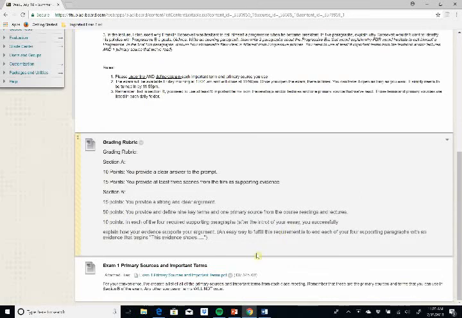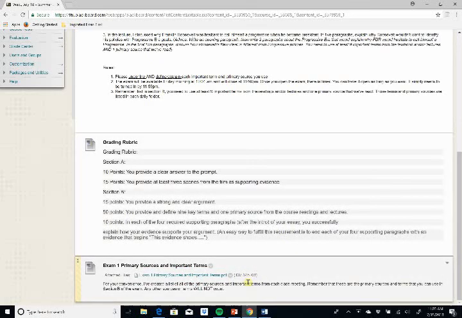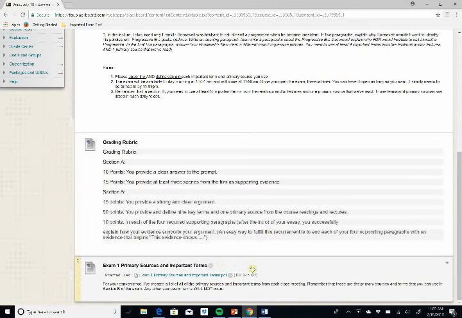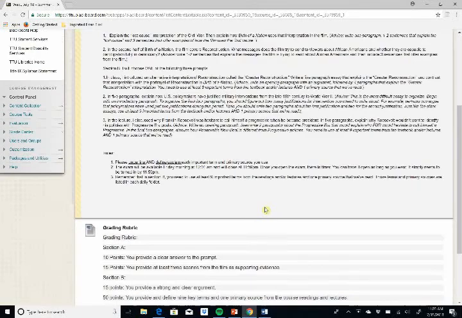And what I've done down here, just for your convenience, is I've created a PDF document that lists every single important term that's been in every unit that we've looked at so far, and it also includes all the primary sources we've looked at so far. So when you're constructing these essays, make sure that the important terms and the primary source that you're using is on that list. Otherwise, it won't count towards the 9 important terms and 1 primary source that you need.